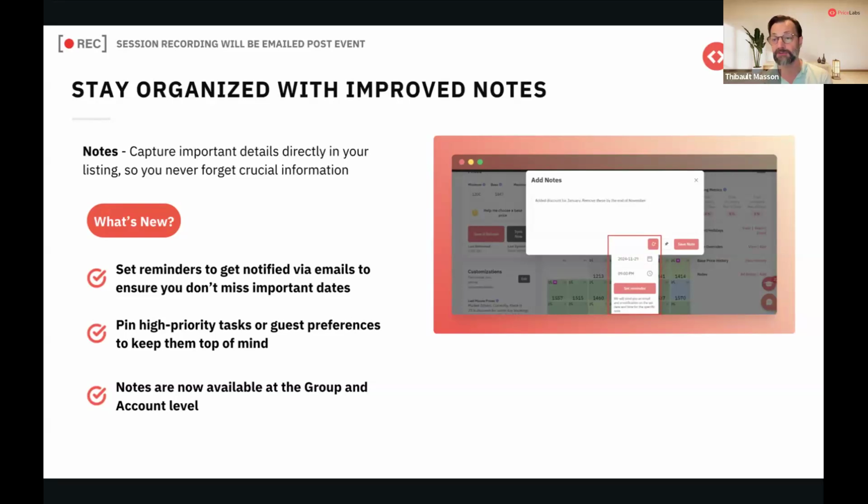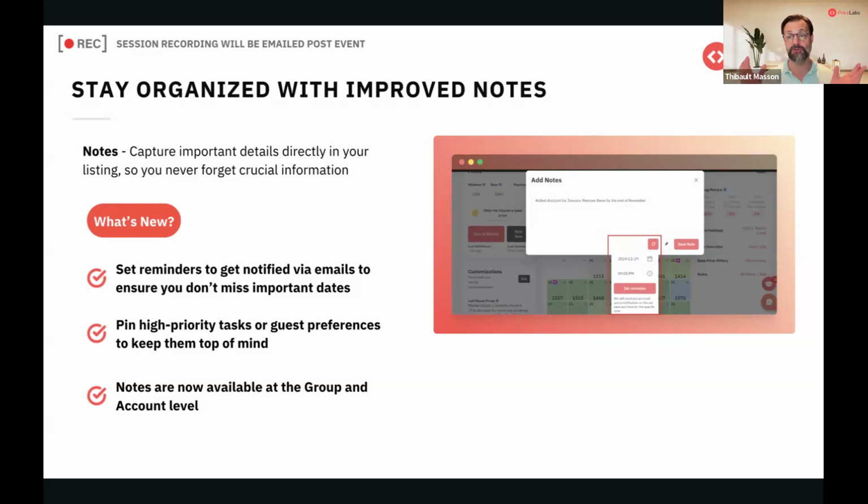Yep. So the idea is, many people use a calendar as a to-do list. Is it a PriceLabs calendar? Is it Google Calendar? I use Google Calendar a lot, for example. So maybe it's in the calendar. What we released a few weeks ago, and I will show you, is something called Notes. You may have seen this.